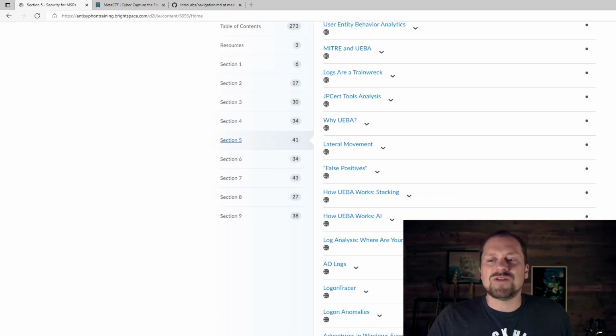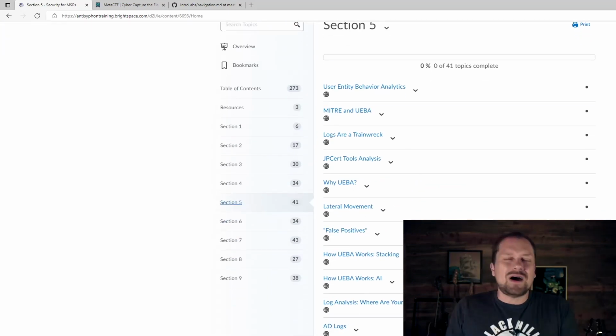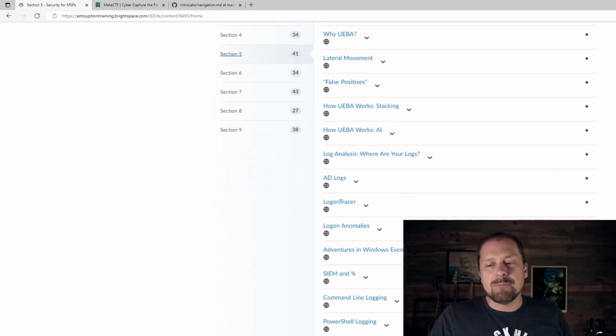When we get into section 5, we're moving into how do you actually work with things like logs? How do you do adversarial emulation to make sure that you're capturing the correct logs? And more importantly, how do you do it in a cost-effective manner?